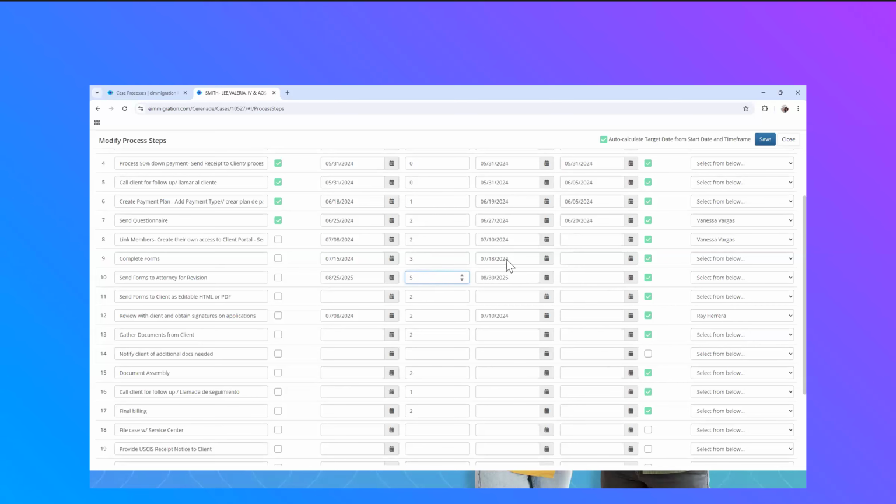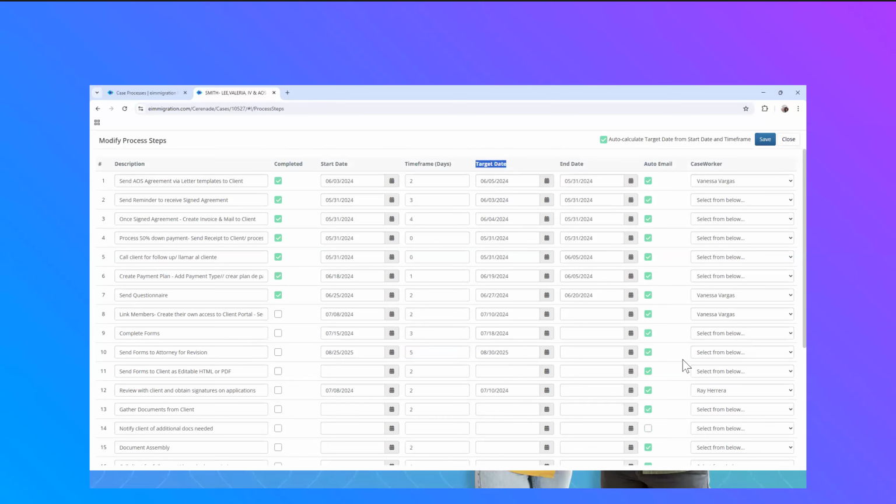Based on this, we auto-populate your target date, and then you just have to select who's responsible for this task. If it's going to be Ray, my paralegal, Vanessa, I choose who's the caseworker in charge, so that on August 30th, when we need to send the forms to the attorney for revision, if Vanessa's responsible and she hasn't completed this task, in other words, if you haven't checked the box or entered the completed date or end date, and this box where it says auto email is checked, then Vanessa gets an email this day.